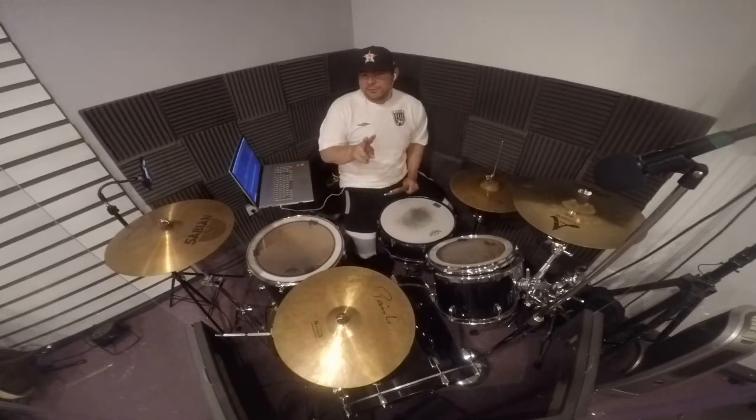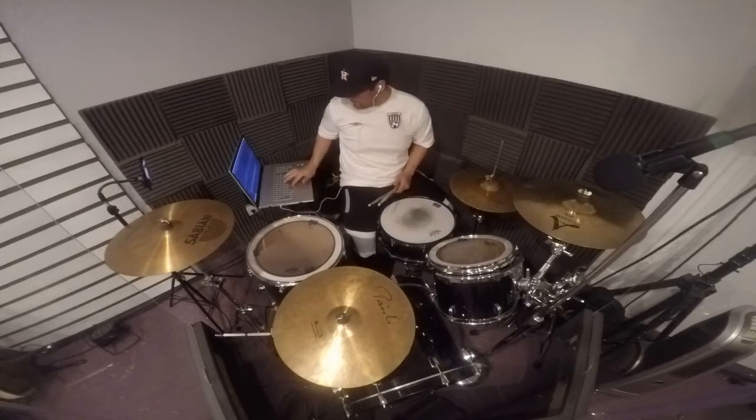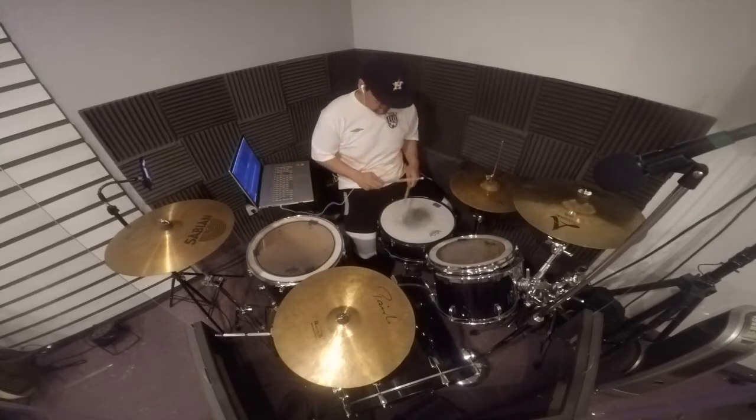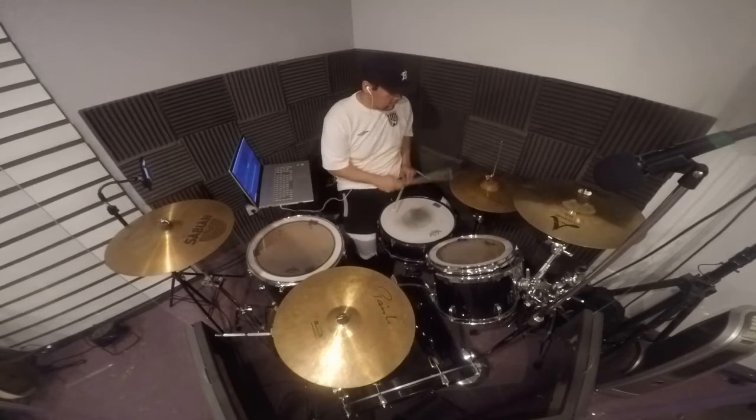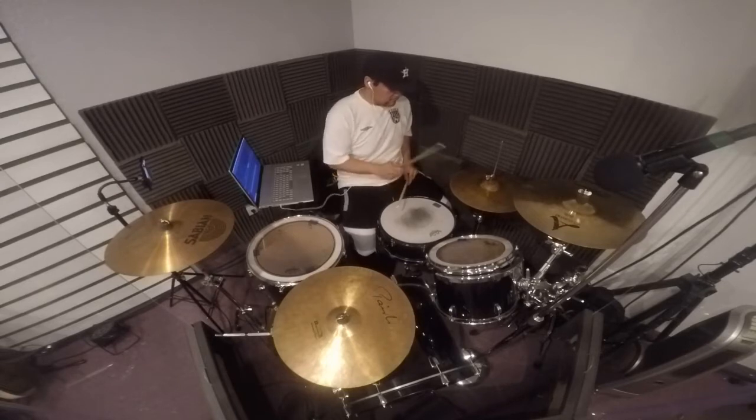Now this is version 2. Still 4 to the floor, as you see my foot hitting on every single beat, but only hitting the hi-hat on 2 and 4. 2, 3, 4. 1, 2, 3, 4.